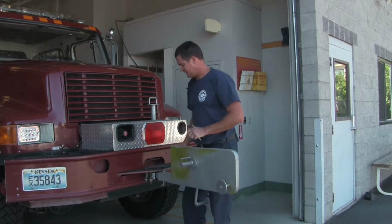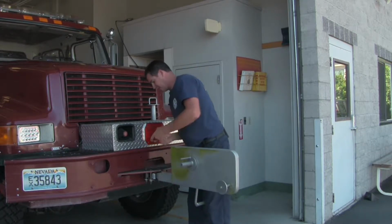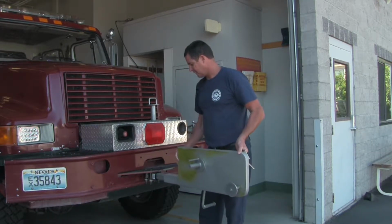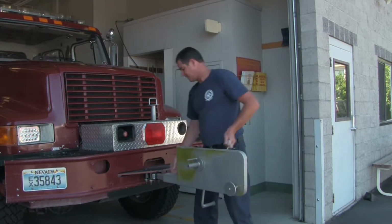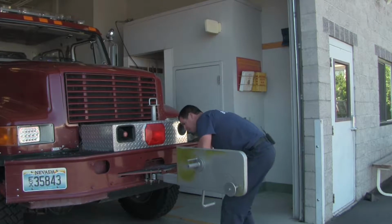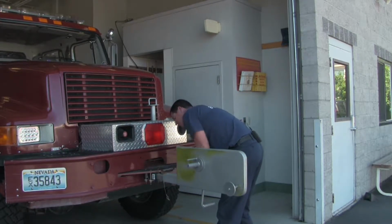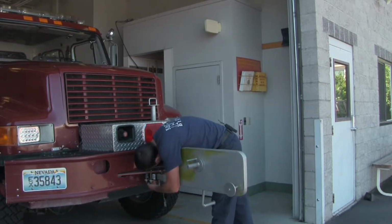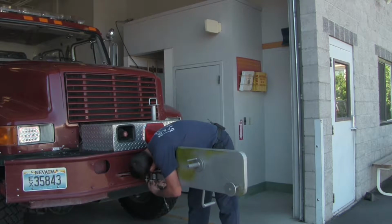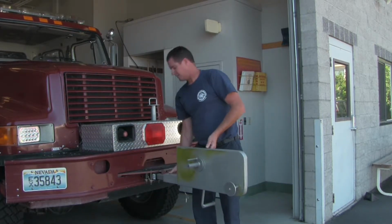Once you have it set in there a little bit so it's somewhat secure, you can go ahead and pull the second pin, extend the main body out, assuring that your arm stays in the receiver. Once that's back, line up the holes in the back. And make sure that it's fixed in the receiver.